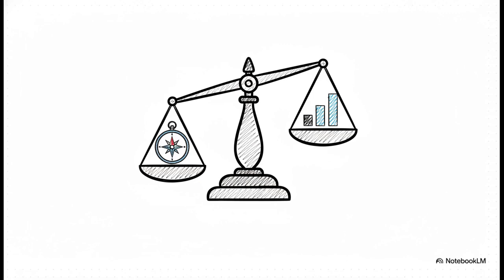Do you need a conformal map, one that gets all the local angles and shapes just right? That's what you want for navigation. Or do you need an equal area map, one that shows you the true relative size of countries? That's absolutely vital if you're trying to compare things like data across different regions.